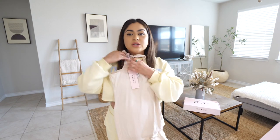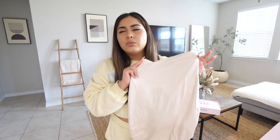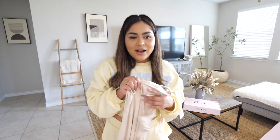I honestly feel like gold jewelry looks so much better than silver jewelry. Let me know what you think, but lately I have just been loving gold jewelry. I feel like this will look really cute with just some hoop earrings and maybe a gold bracelet, some black heels, probably for a day to night look. Ooh, it'll look really good. I feel like you can never go wrong with just having simple dresses in your closet because, like I said, you can always dress them up or dress them down.